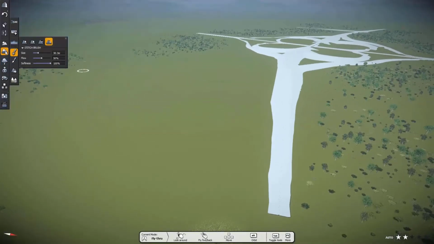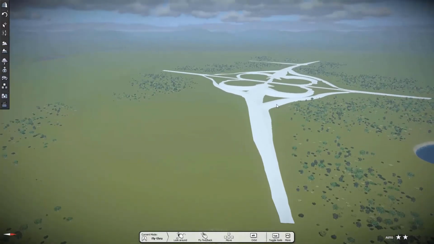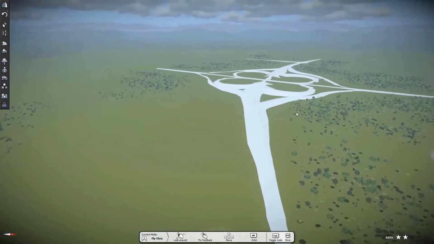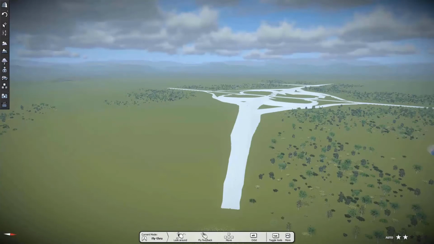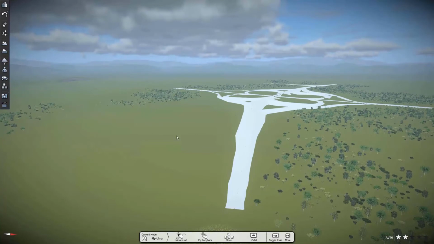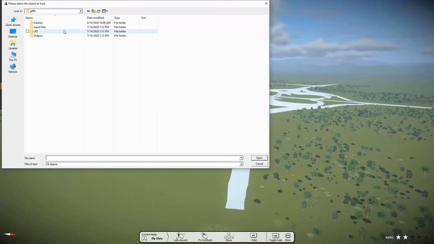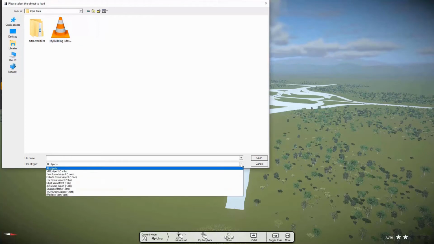Okay, so now I have shown you how you can export your model to the LumenRT. So this is the road file we have exported from the CAD application to LumenRT with the use of plugin. Okay, so now another method is we have different methods to load the 3D files. So if you go to here, import object, you have to select the file location. LumenRT also supports the different file formats that you can use directly inside LumenRT.